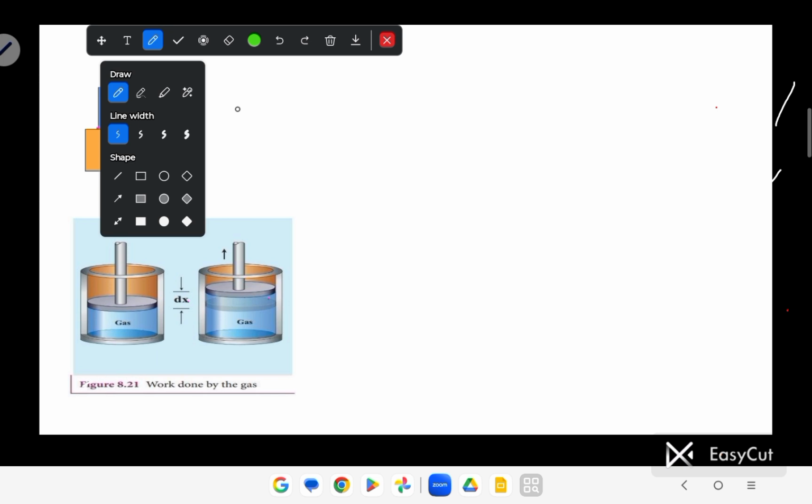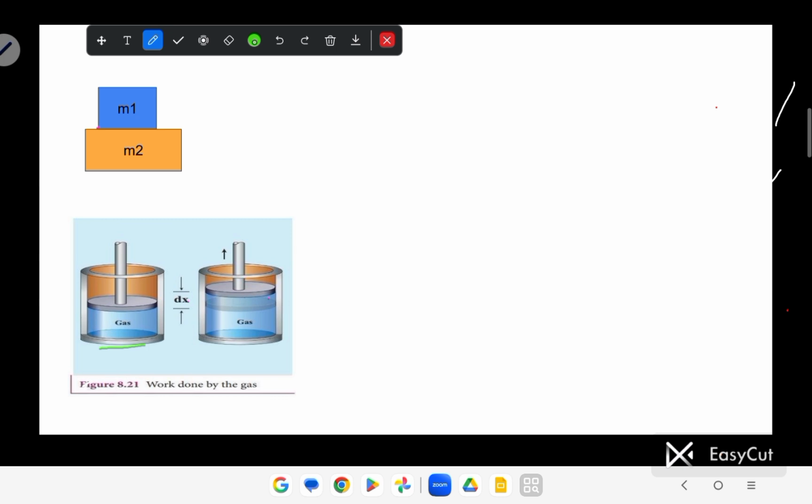Okay, here let's talk about this scenario. You can see here is a piston, and this piston has been compressed earlier by a distance dx. Earlier you can see the gas is inside it over here, isn't it? So what happens, you can see that now the gas has been expanded, meaning the work has been done by the gas. So can we say that when a gas expands against pressure, it does work on the surroundings.